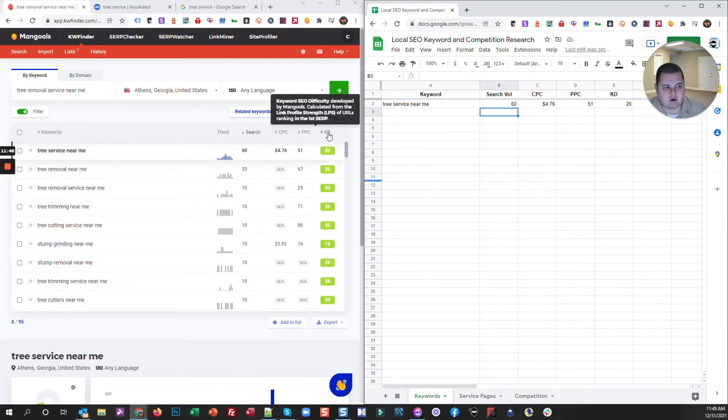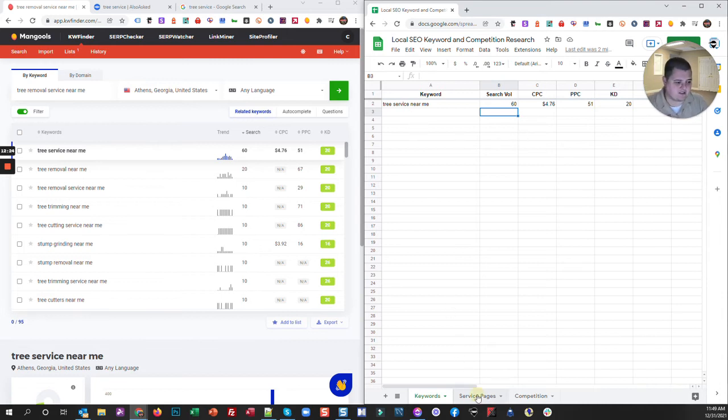And then your keyword difficulty is an internal thing that Mangles has come up with. It's calculated between your link profile strength, which is also one of their internal scores. It basically will consider from both Majestic and Moz and some other resources the ranking strength of the other businesses you're going to compete against. So we'll come back to that. But your keyword difficulty is essentially how many backlinks you're going to need and what quality backlinks you're going to need according to Mangles. And so it just gives us a pretty good indication of how competitive that term is. The lower that number, the easier it is going to be for us to rank, especially with a new website.